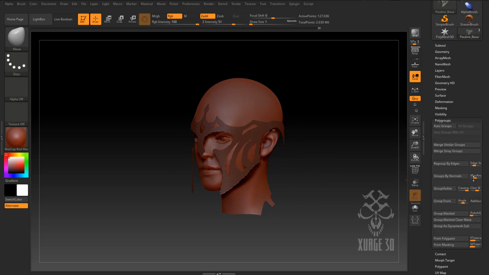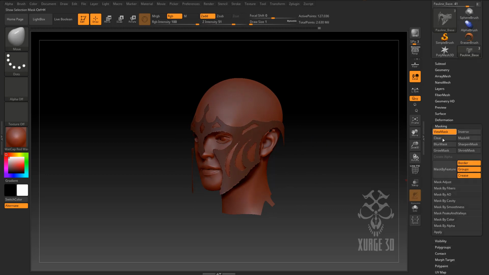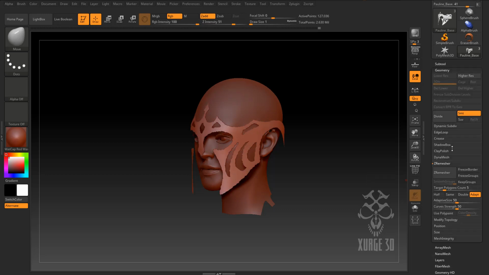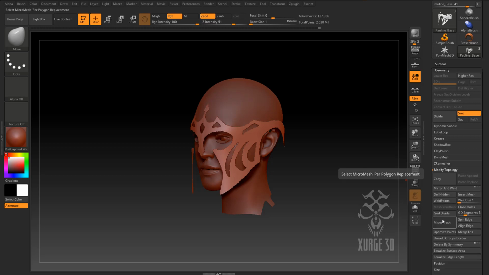At this point, we'll scroll down a little bit, go to Masking and clear the mask. Then we'll go to Geometry and go to Modify Topology and we're going to delete the hidden. Okay, so now that we've done that, we have cleared out all the extra of the base and we only have this frame built in.